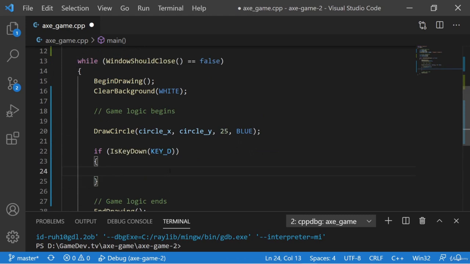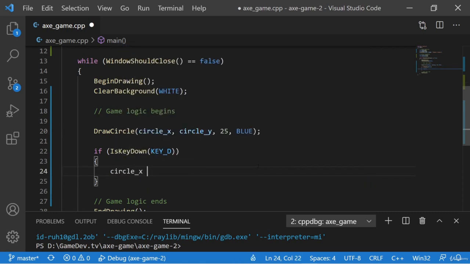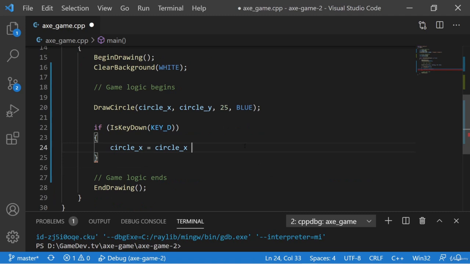Now what we'd like to do is make our circle start to move toward the right. So each time the while loop iterates, if the key D is down, we would like to increase circle X by a certain amount. We'll say circle X equals circle X plus some value. Now we're going to try 10 and see how fast the circle moves.